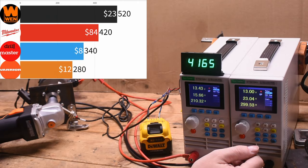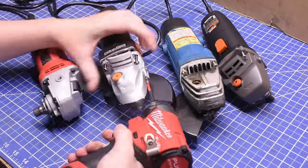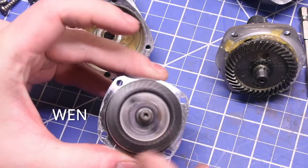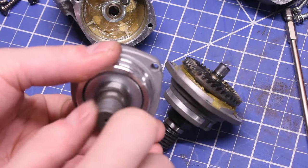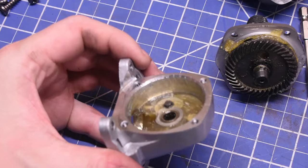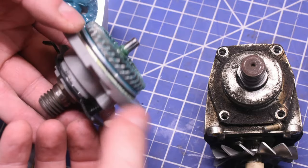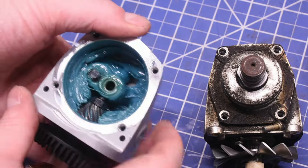Let's open these tools and see where they cut costs, since this is really the meat and potatoes of corded grinders — can you use it for 1000 hours or just an afternoon? Up first we have the Warrior next to the Wen. The gear on the Wen is noticeably nicer — they're both centered parts, but the finish and surface on the Warrior is rougher. The Wen uses a larger sealed bearing on the front and the Warrior uses a smaller bearing inside. The Milwaukee uses blue XHP lithium-looking grease, plenty of it, but it doesn't stop it from getting super hot. Its gear also looks at least as quality as the Wen — but curiously it uses a brass bushing inside instead of a needle bearing like the others, which could explain some of those harsh vibrations.